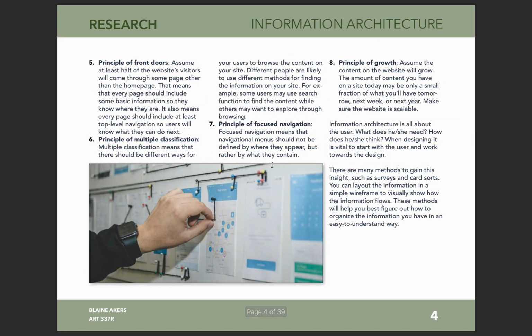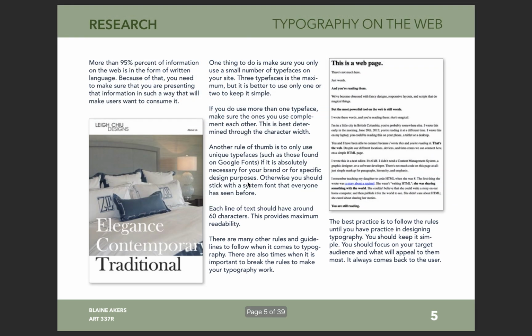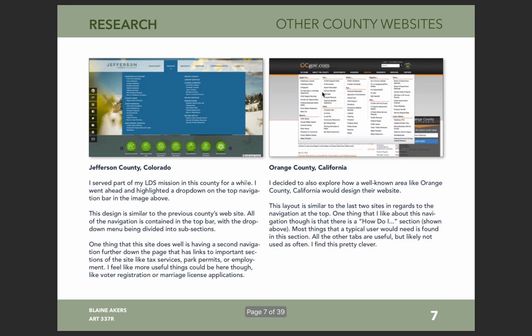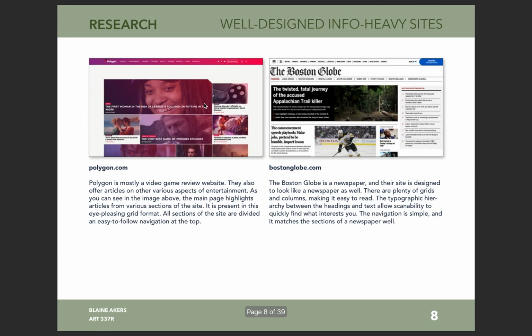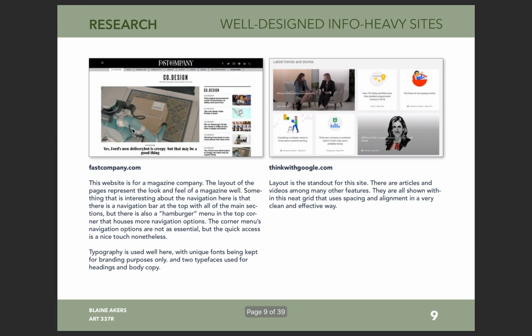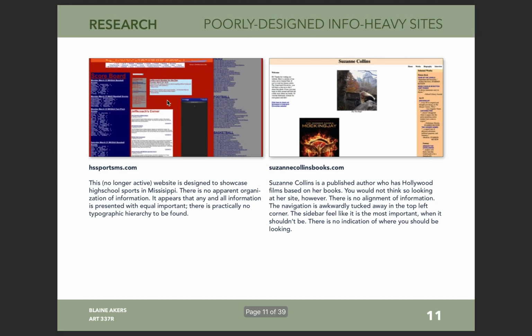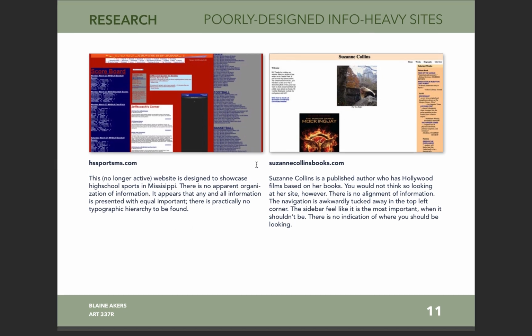I did some research on how to set up sites with a lot of information. Did some research on other different counties and their websites and how they lay them out. Here's some more. And then also just the way that websites handle lots of information in general. These are examples of how they handle it in a good way. And then here's some where they don't handle it very well.